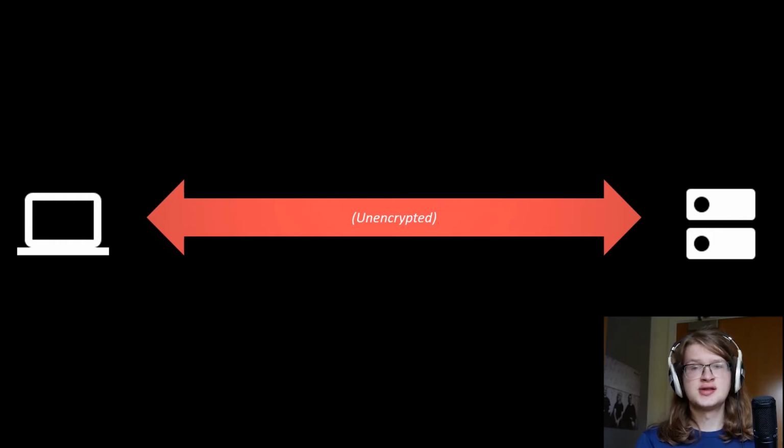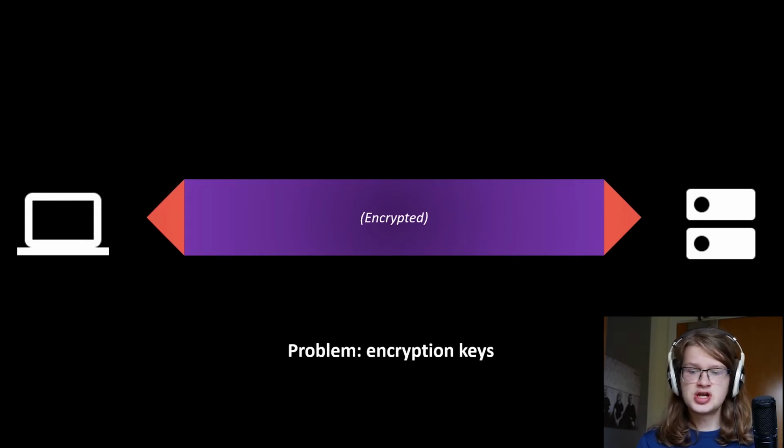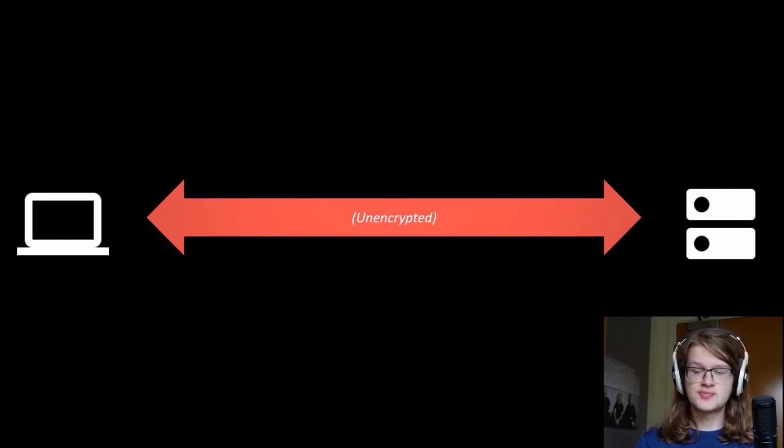So let's fix that. The solution is seemingly simple. Just wrap it all in an encrypted tunnel and only exchange data over this encrypted connection. But when you encrypt, you need a key. And how do the client and server know each other's keys? This simple solution would only work if the client and server knew each other's keys beforehand, which might work in a small university computer lab, but is not scalable to a global network. A possible solution here is to use asymmetric encryption. Essentially, you have two keys, a public key and a private key, and something encrypted with a public key can only be decrypted by the private key.